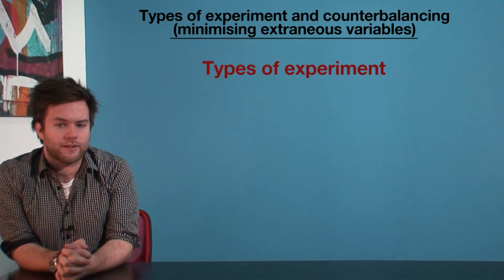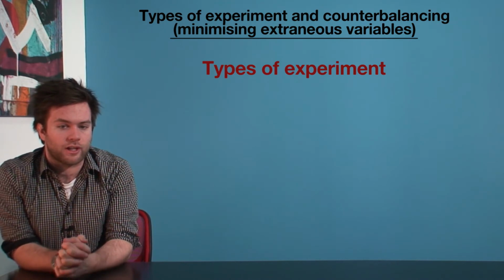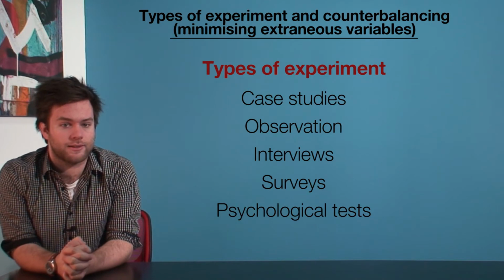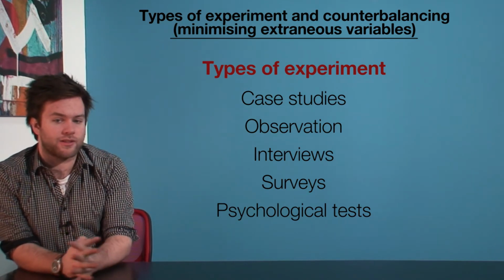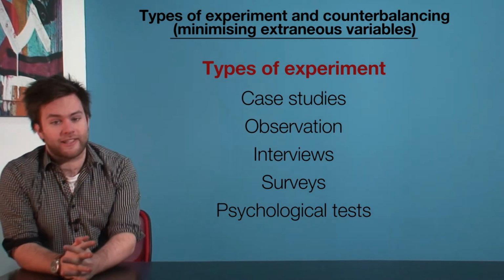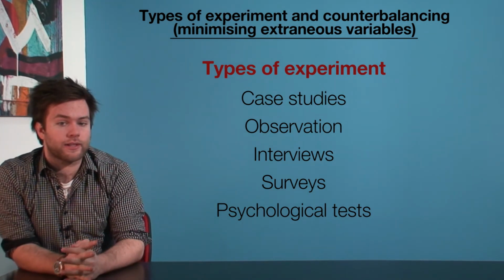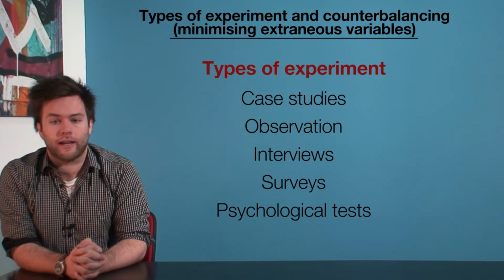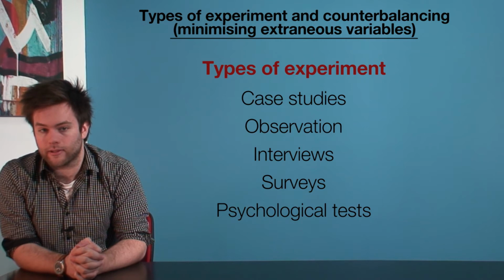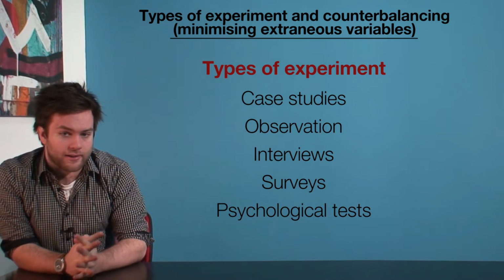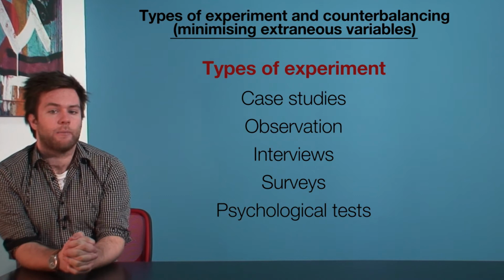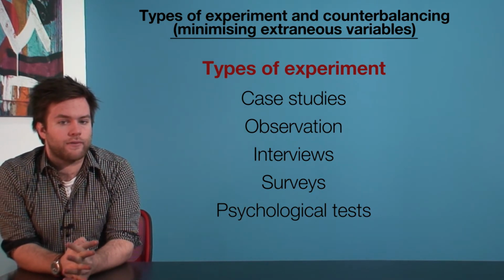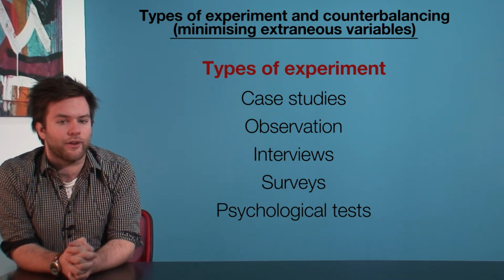Different types of experiments are used throughout psychological research, including case studies, observation, interviews, surveys, and psychological tests. Each of these has advantages and disadvantages during research. For example, observational studies allow the subject to react naturally in a non-artificial environment, but they may also take a long time and ultimately may be fruitless. On the other hand, surveys are quantitatively easy to compare, but the questions may produce limited or biased responses. For a summary of the 5 different types, check the text below this video.